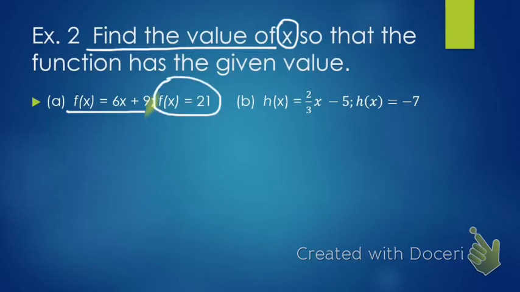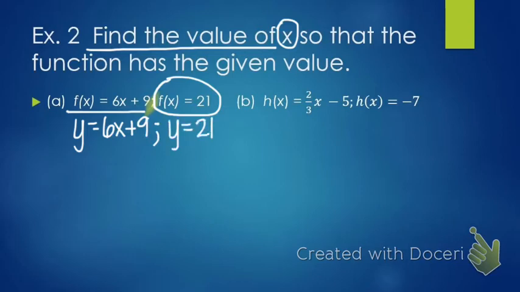Now here's the mistake that gets made constantly. My students take the 21 and they go plug it in place of x. But is that what they told us that x equals? No, they told us that f of x equaled 21. And what does f of x represent? What other variable? Y. So let's rewrite this. Y equals 6x plus 9. Bring down the semicolon. Y equals 21.